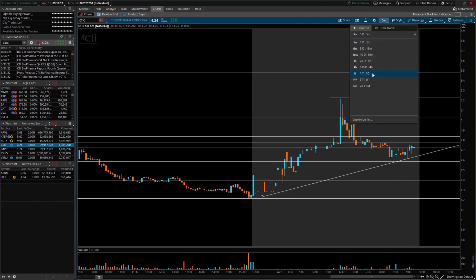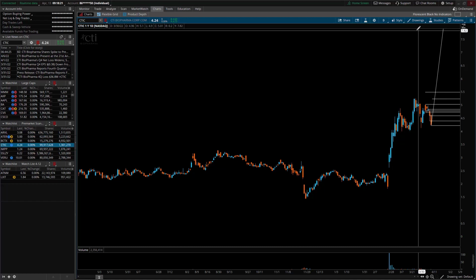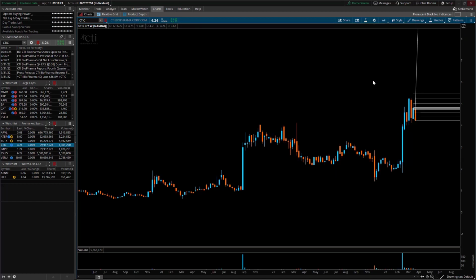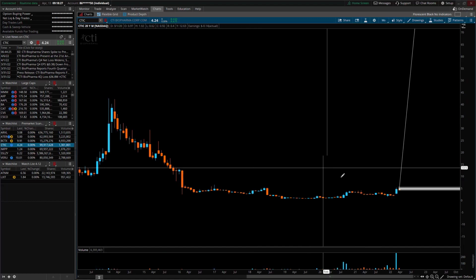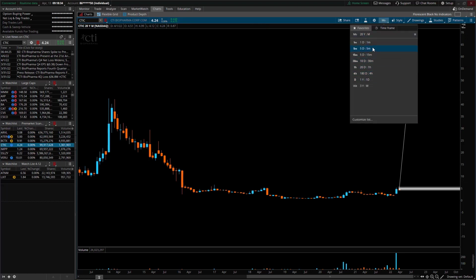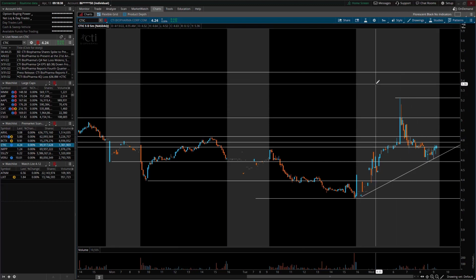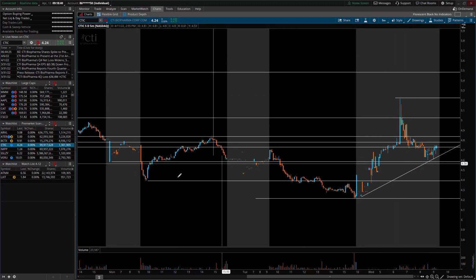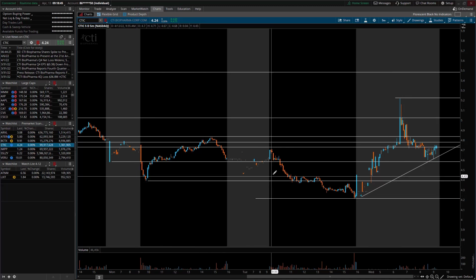And then I would zoom out to the daily chart. Well, let's go out to the weekly and monthly. Okay, so it still has some previous levels that it can go to, which I like to see. Me personally, I like a little bit more of something like a CTIC that's not at all-time highs, that has some room to potentially go. So CTIC would be something I like a little bit better.